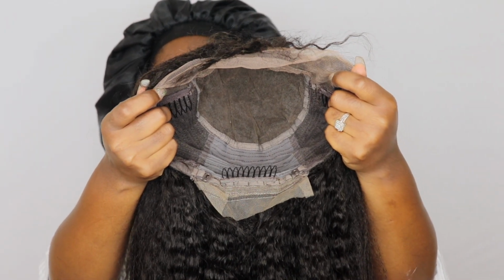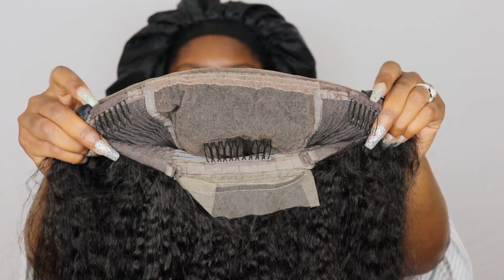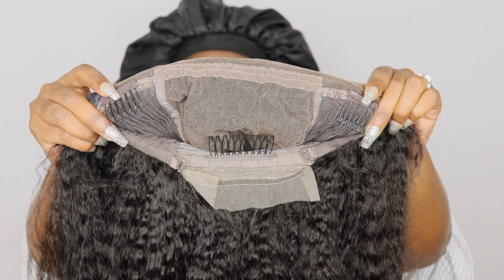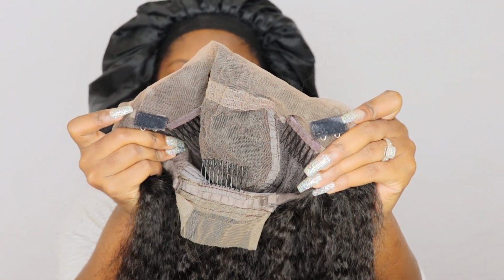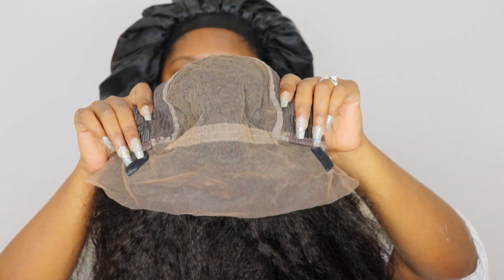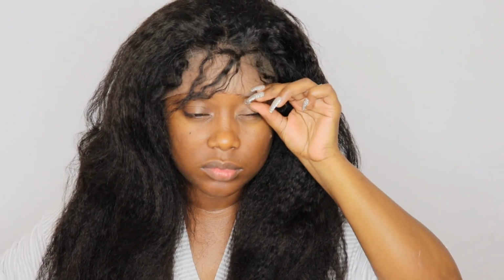So here's the cap construction. It is average head friendly, meaning it can fit large and small heads. I do fall in the larger size head category. It does come with three combs, two combs in the front, as well as a comb in the back with the adjustable straps. And it also features a little bit of lace in the back as well. This unit also comes with a lace front area as well as a 4x4 parting area, as you guys will see here. And those are the hooks that I was telling you guys about, those little small hooks.